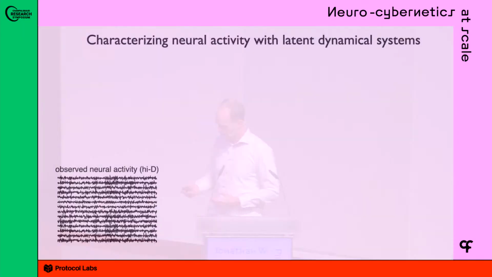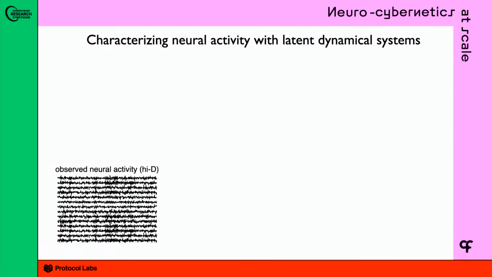All right, so the high-level motivation. I'll start by motivating the problem we're going to try to study, and then I'll dive into the details of how we tried to attack it. The problem we often face in computational neuroscience, systems neuroscience, is we collaborate with someone who's able to record from a large number of channels in the brain, and so we get this high-dimensional recording of raw neural activity.